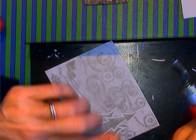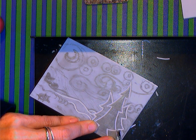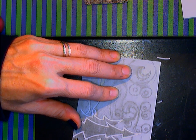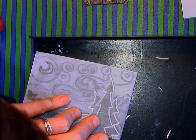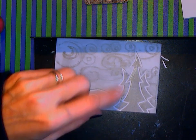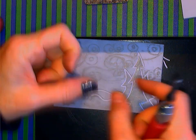Somebody is going to ask: you made that little tiny stamp with your information on it - can we cut down one of our blocks? Well, I sent you home with two blocks. If you don't use the second one, I would love to have it back. If you do use it, that's totally fine - I do want you to use them. You can take a pair of scissors or an engraving knife to cut them down smaller and make little tiny ones.